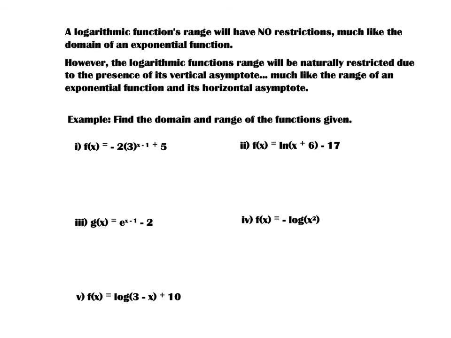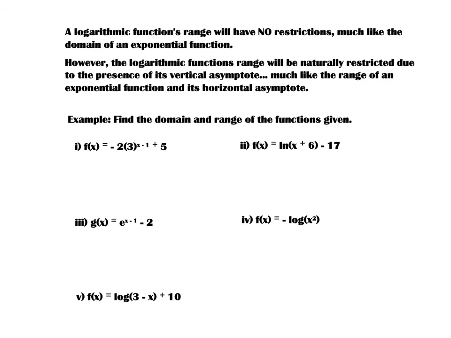A couple more slides here. This slide with domains and ranges and their restrictions, and then an application slide after that. So a logarithmic function's range will have no restrictions, much like the domain of an exponential. What that means for you is that if there are vertical transformations going on, you don't care. The range isn't going to change. It's always going to go from negative infinity to positive infinity, but based on the orientation of the vertical reflection, potentially, left end behavior might be up to infinity, right down, or the opposite. But range, you never have to worry about any restrictions on range with logs.